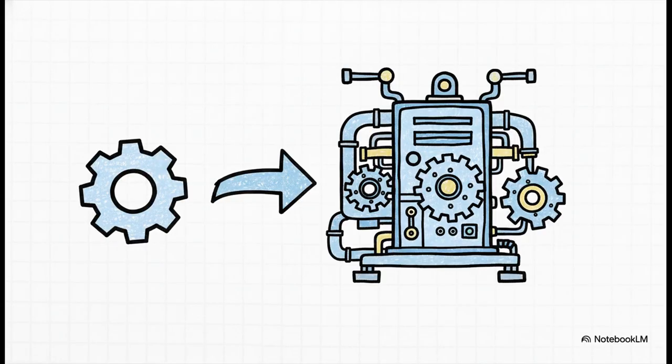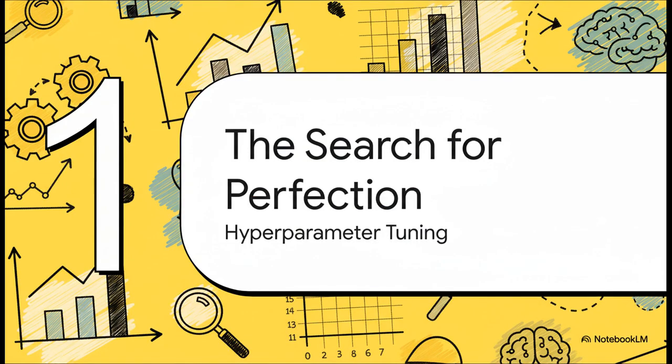So that's our goal today. We're going to run the production gauntlet. We'll tackle the three big hurdles every single model has to clear on its way from a promising idea to a production powerhouse. And we'll see exactly how SageMaker gives us this incredible integrated toolkit to handle each and every one of them. First up, the search for perfection.